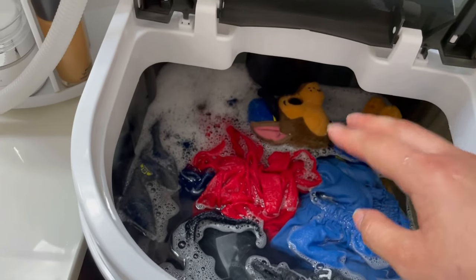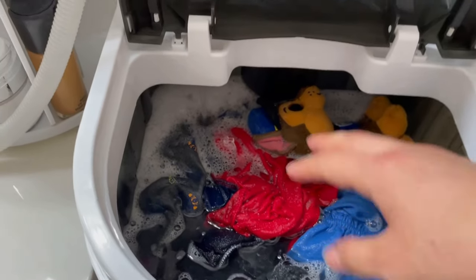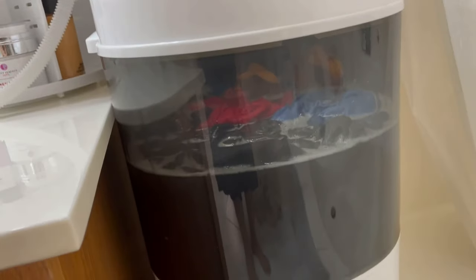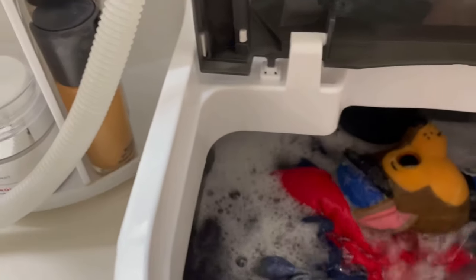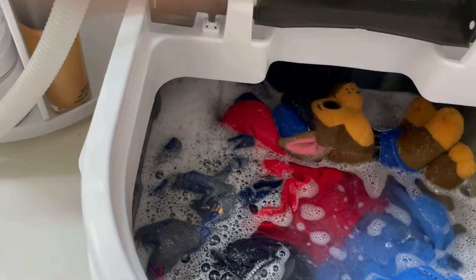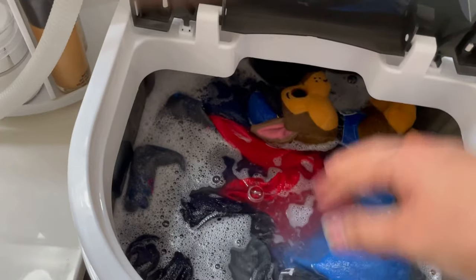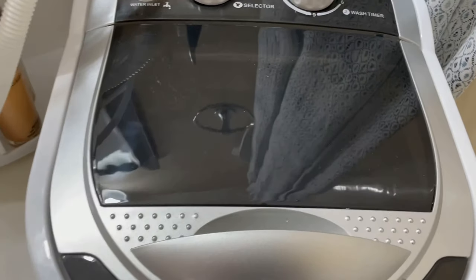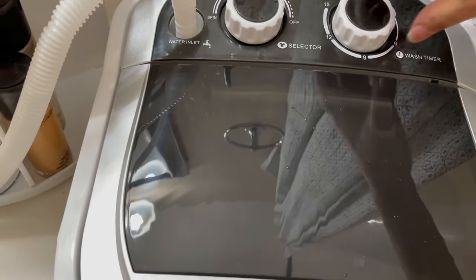Going to wash his shoes separately. I think this is a good amount already. I don't want it to be too full. Put it for 15 minutes.